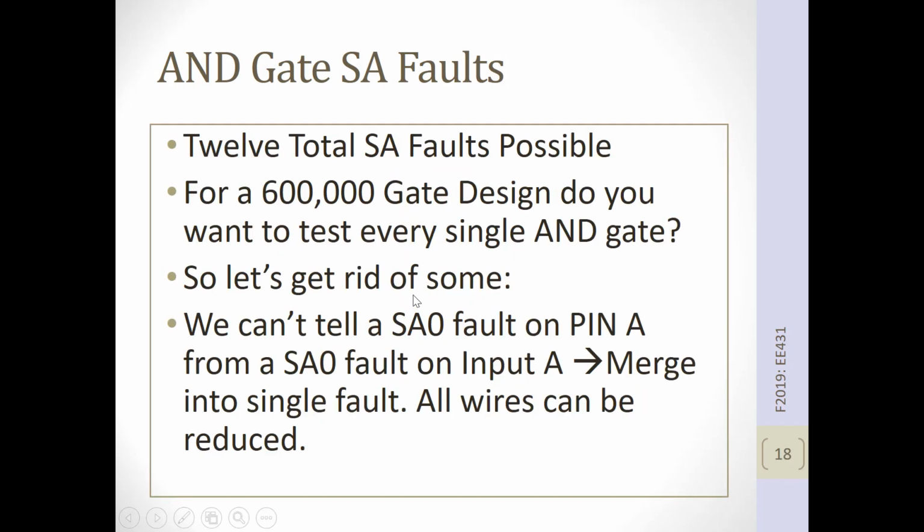Okay, so if you have to test all 12 faults for every gate, that means that if you have a 600,000 gate design, you multiply that by 12, and that's how many tests you have to do. So that is not efficient, and so you try to find a more efficient way to test it, and that's what we're going to look at next.